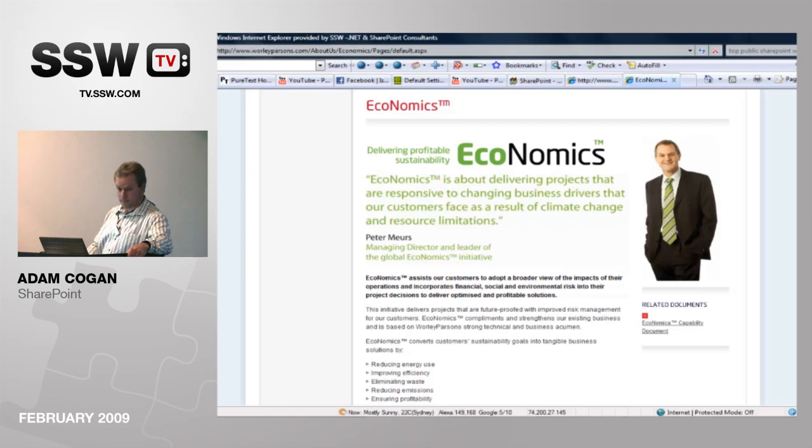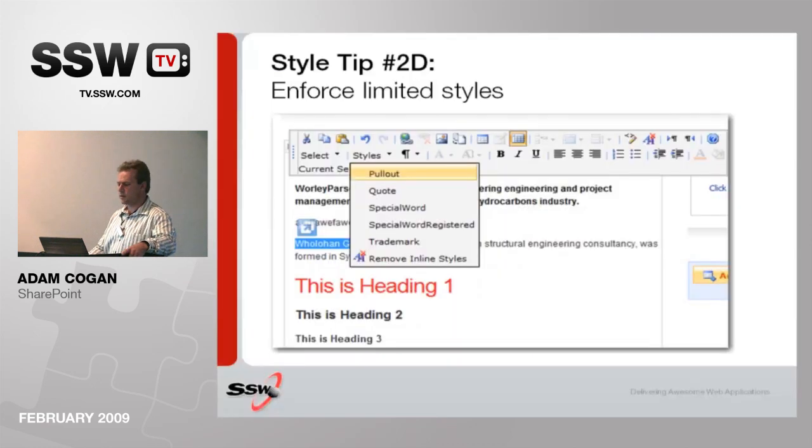Can they just go and edit the raw HTML? Can they get around it? I'm not sure of the answer to that. Do you know the answer to that? You can disable the HTML file. We could, if we were determined, put a workflow on it so that it can't, and we could strip it out for them. But I'm just wondering, can they get around it? I'm not sure. I mean, there is that remove inline styles option there, to manually remove stuff, which is a little bit like removing Word stuff. Yeah, that's a good question. Actually automatically prevent someone from modifying HTML directly. Yeah. So I think they could get around it that way, but we could stop it if we were determined.